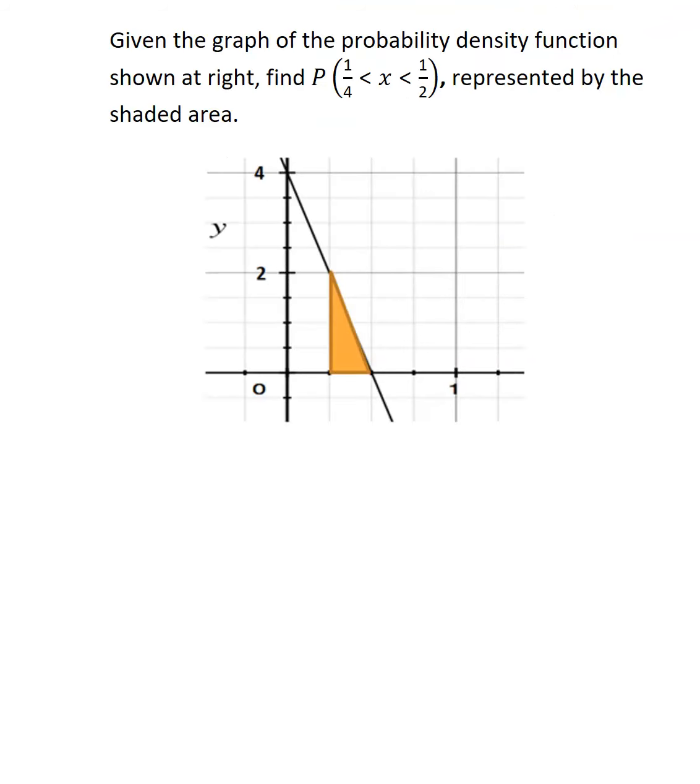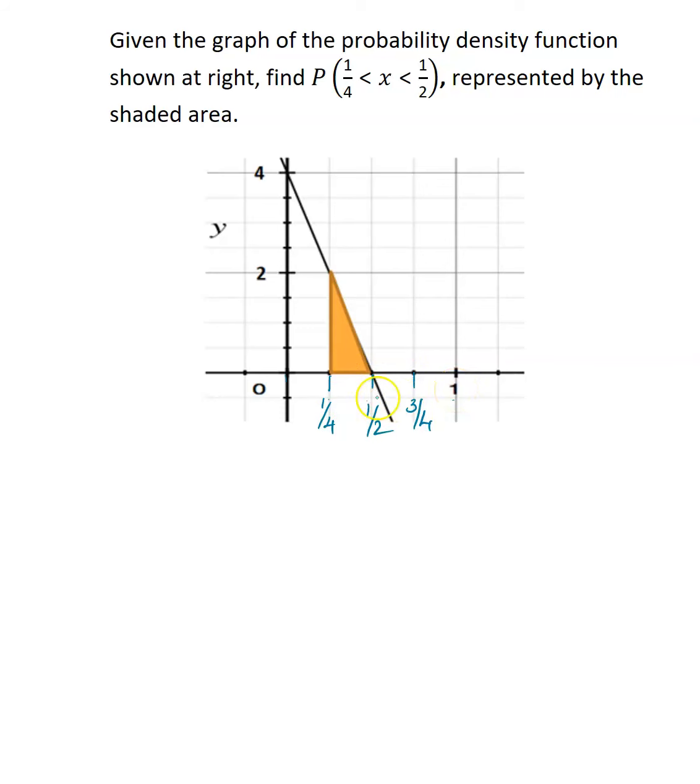That's what that means. Now let's get into the graph here and see how the scale is, meaning how does each box measure. So this is the 0 mark, and that's the 1 mark. Between 0 and 1, I have 1, 2, 3, 4 boxes. So the space between 0 and 1 is divided into 4 parts. The distance between 0 and 1 is 1, so 1 divided by 4. So each is 1/4. This is 1/4, this is 1/2, this is 3/4, and this is 1. So we can see that they're talking about the region between 1/4 and 1/2, and it's represented by the shaded region.